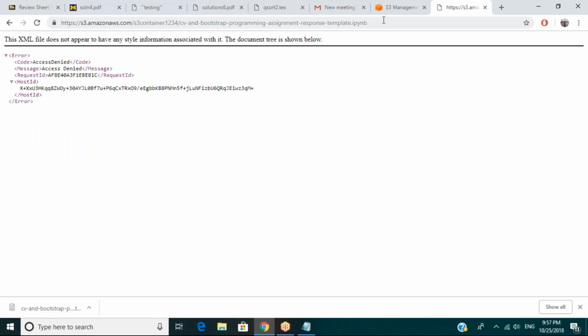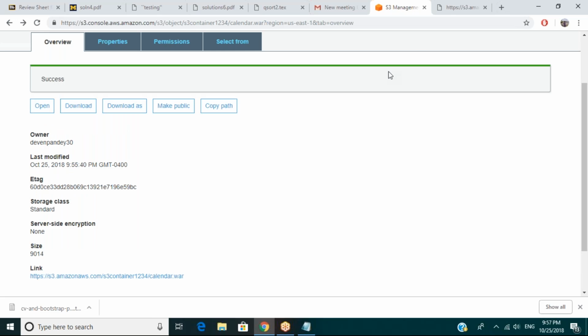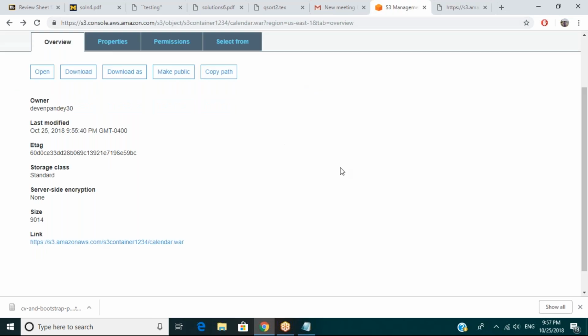Yes. Okay. Let me do one thing. Now hit that URL again. What do you see now? Should I save it? Yes, you can save it, not a problem. You can save it or remove it, but I just wanted to make sure that you can actually access it. So you can access it now? Yes.